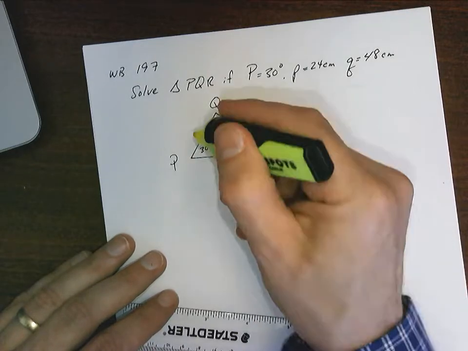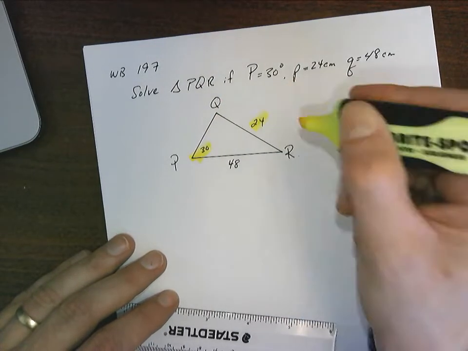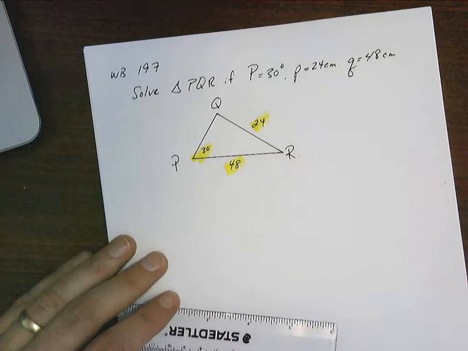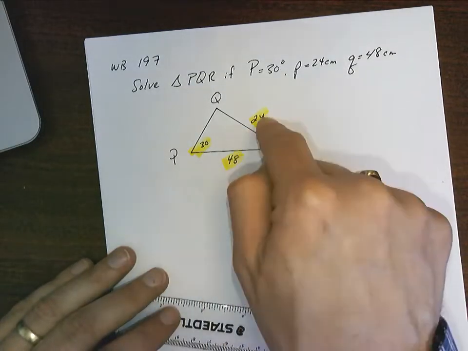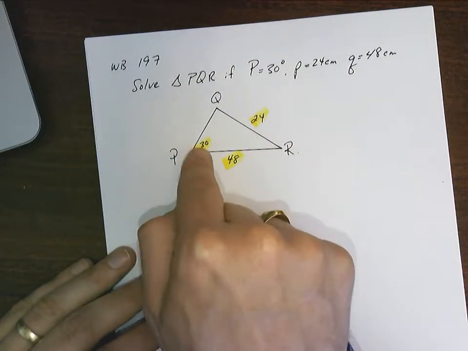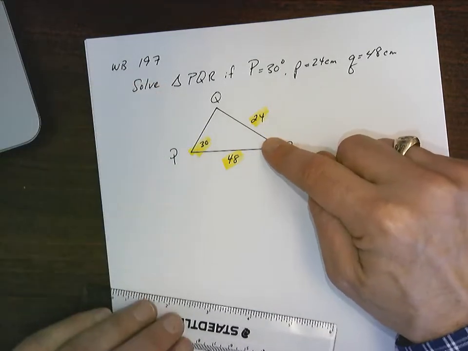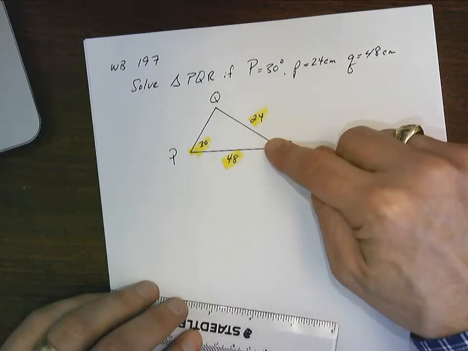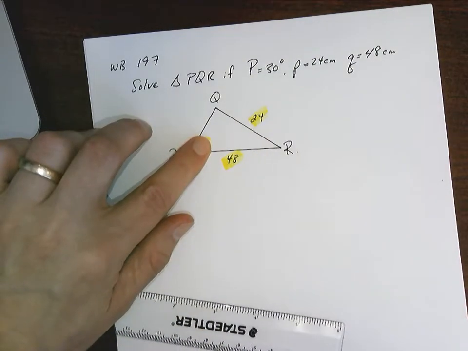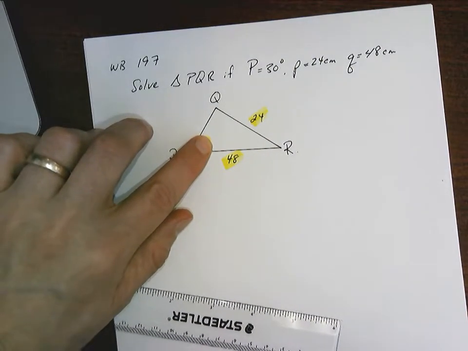Okay, so what do we have? We've got an angle with a side opposite and one of the other sides. The way we talk about that is that we have two sides and the non-contained angle. The contained angle between these two side measures is this one. And notice if I had two angles and the contained side, I wouldn't be using the sine law. We'd be using cosine law. It would be much easier.